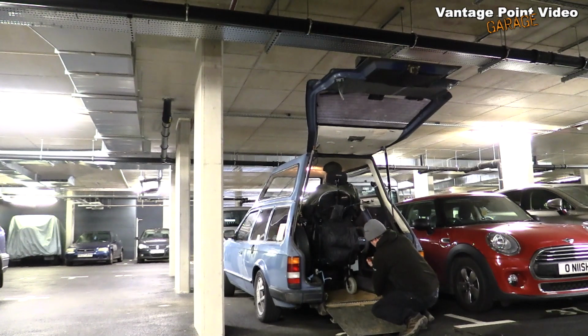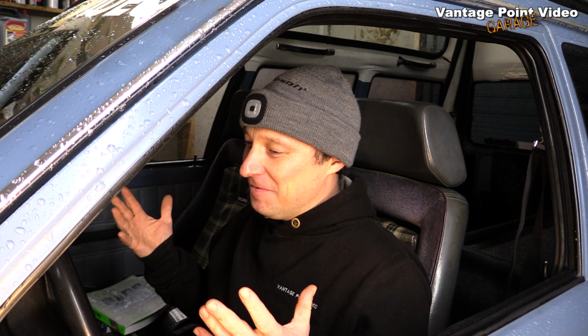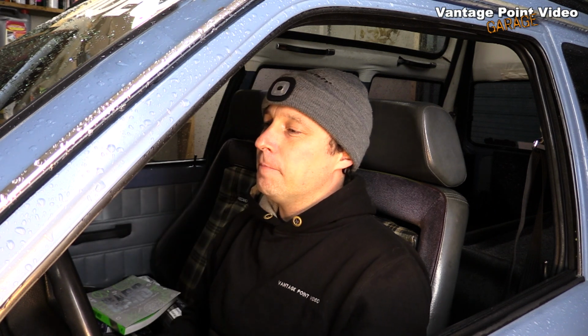And once we were all loaded up and ready to go, I sat in, turned the key, and the battery had gone flat. So the knock-on effect of having the carburetor improvement was that the car was running so slow. It's after highlighting that the alternator isn't giving enough charge at low RPM to refresh the battery. Especially after using the extra power to use the lift to pump the hydraulics, and unfortunately the system is wired, might be something I'll do a workaround on, in such a way that you can't run the car while you run the lift.